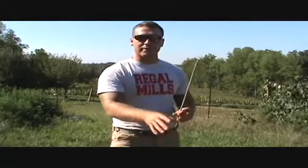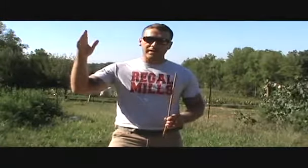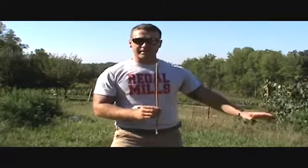Also, the thicker the stick is, the thicker the shadow is going to be on the ground, the easier to see. That's what I would use if it was an overcast day. I'd use a thicker stick so I could see that shadow laying down. Right now the sun's out, perfect. I'm only using about a 3/8 of an inch wide stick, and it's going to cast a perfect shadow anyway.